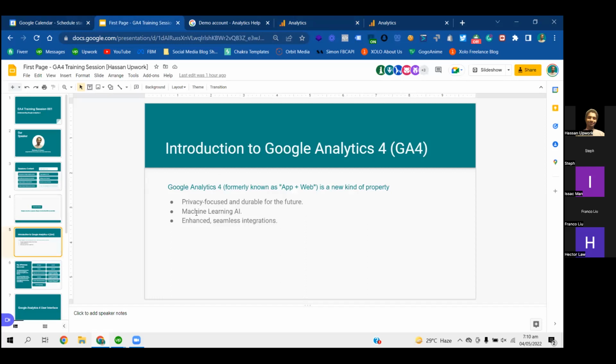All right, so the main benefit of having GA4 is that you can use one stream to track your applications, iOS apps, and your website. You don't need more than one Google Analytics account to track all the three different types of businesses. And it's using machine learning algorithm to enhance the data that has been captured. And based on that information, it provides useful insights in GA4. And then the third thing is that it is seamlessly being integrated with Google Ads. There is, however, one particular issue when we create audiences for Google Ads. We will look at that when we will go a little ahead in the session.